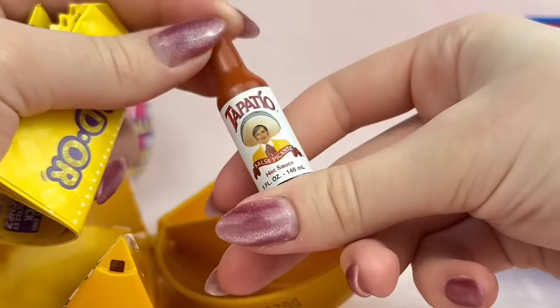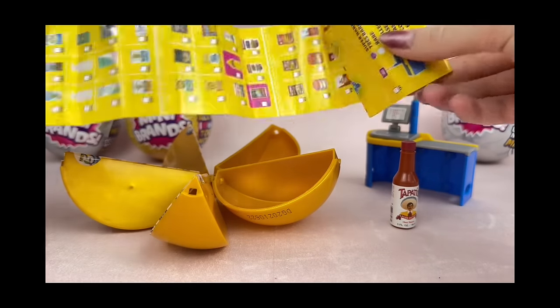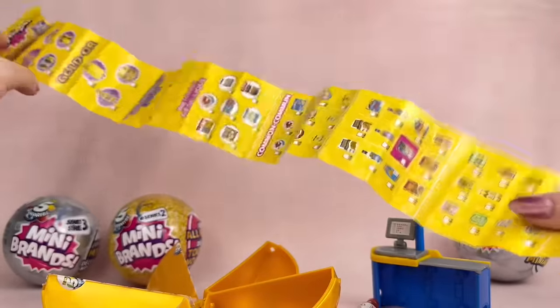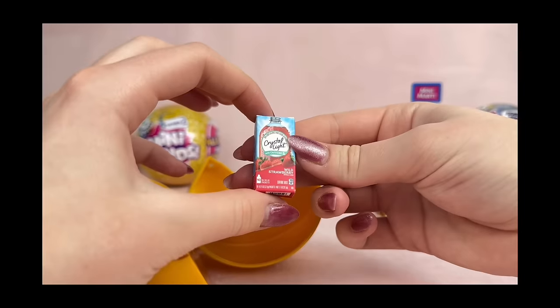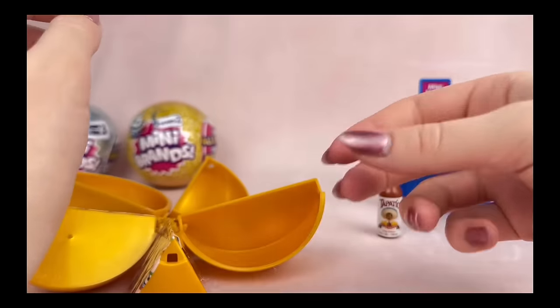Okay, here we go. Looks like we have some hot sauce. And here is this collector. Oh, wow, this one's a lot bigger. Oh my gosh. This list is a lot bigger than series 1. Crystal Light. What is that? It's like juice or something? Okay, it's like a little drink mix. That's really cute.